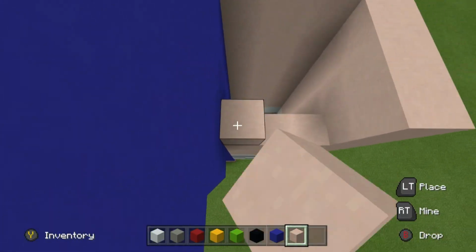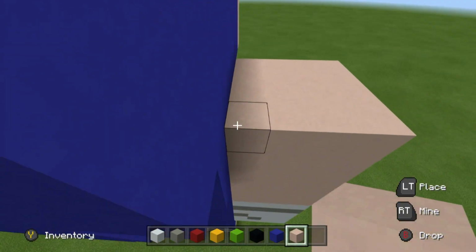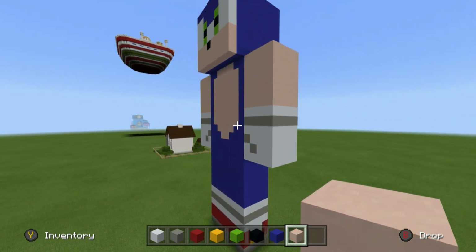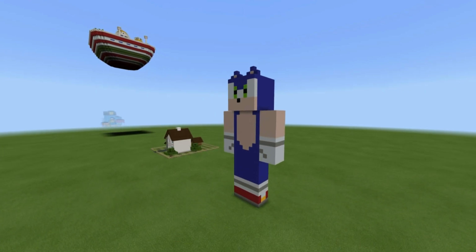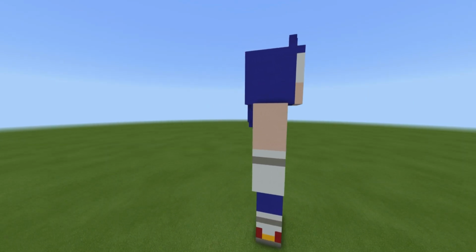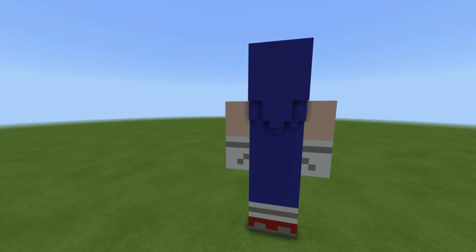So we're just going to now resume filling in the rest of Sonic, and once we have done this, and we're just going to give it a nice little once over, we should have our 100% fully completed Sonic statue. So this is what your Sonic statue should look like once he has been 100% fully completed. I thought it was only right to make this as the new Sonic movie came out. I'm very, very happy with this.